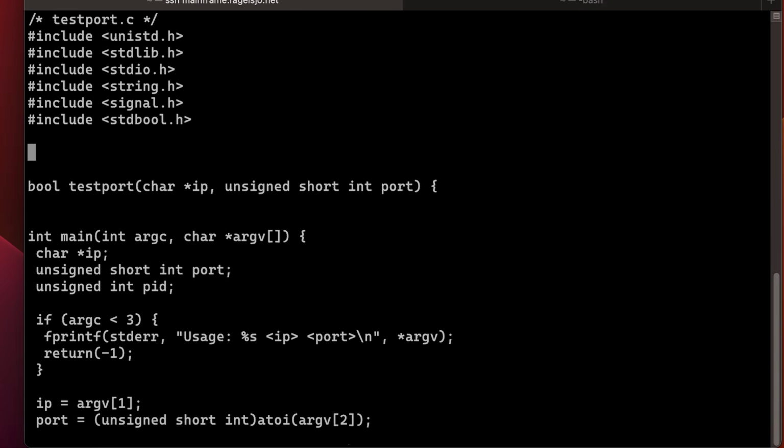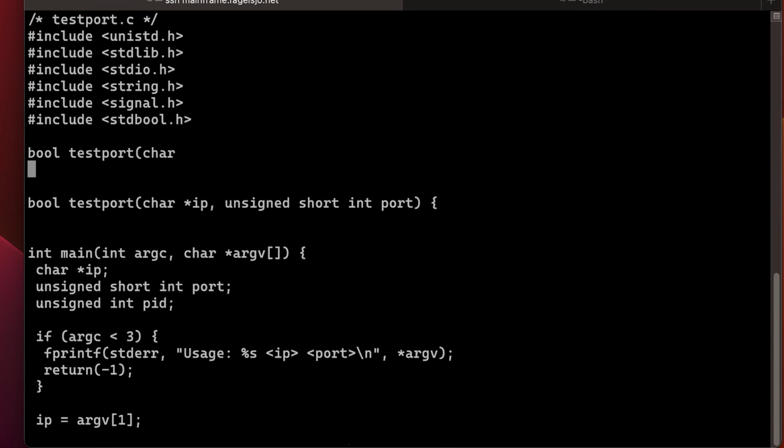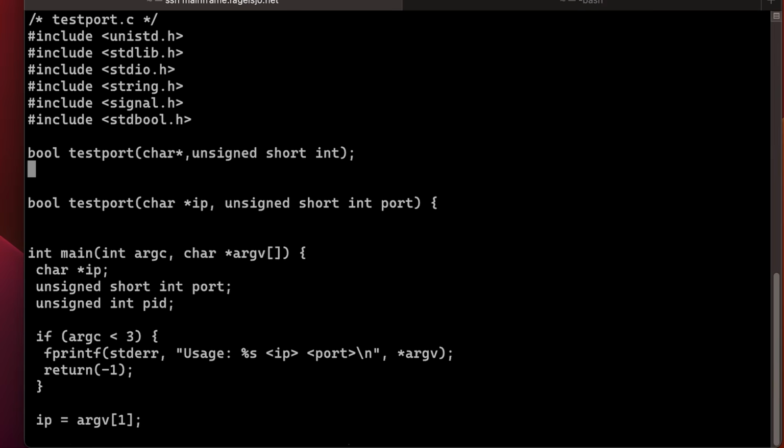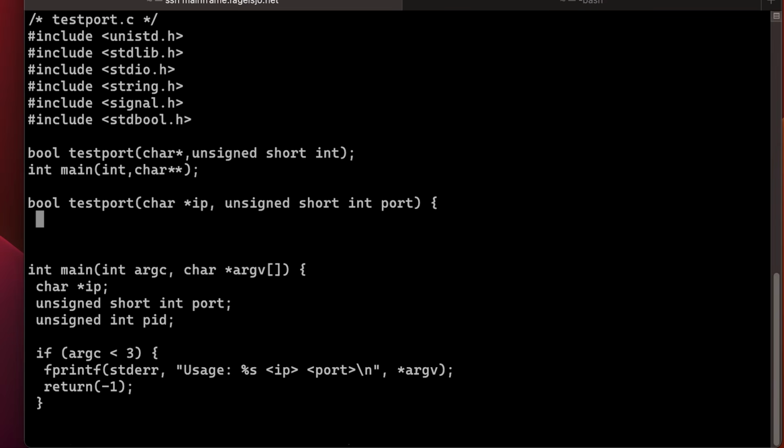Let's also create the signatures up here. So test_port with char, unsigned short int, and we also have main with an int and a char. Alright, so what do we need for this?